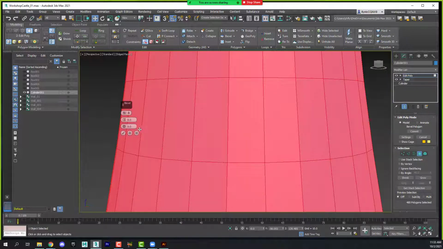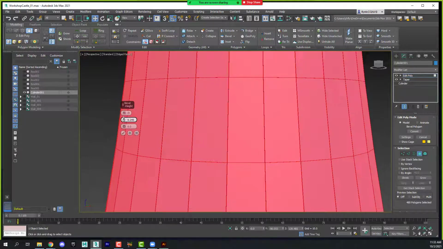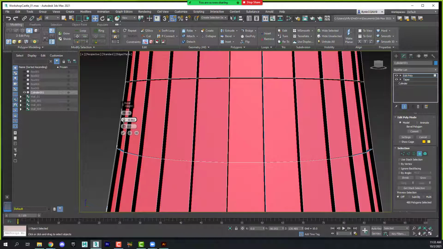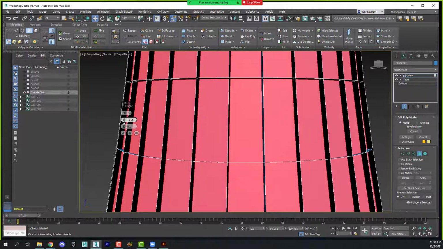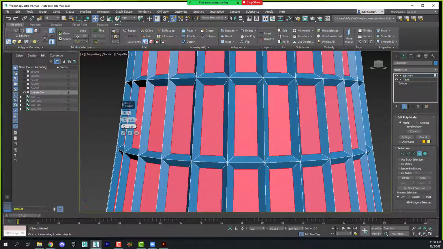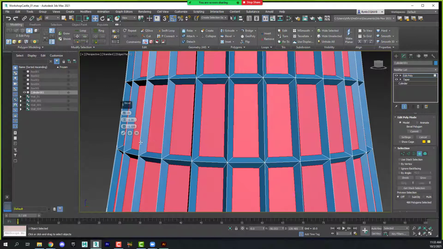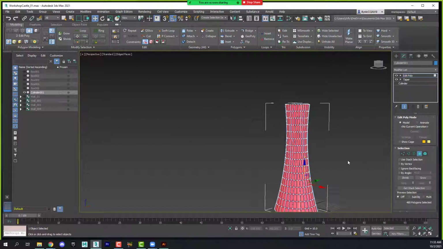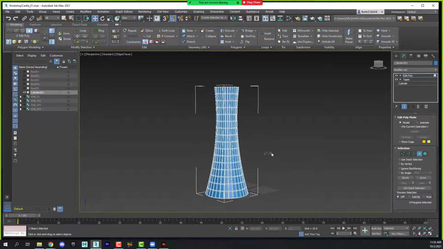So I'm going to click that, and now I'm going to start messing with these spinners. So this is the extrusion. See, it's extruding them inward by polygon. And this is the bevel. And what have I done now? I've made windows. Once I get this like I want, all I do is click the checkbox. And check it out, I have a skyscraper. How easy was that, right? Piece of cake.